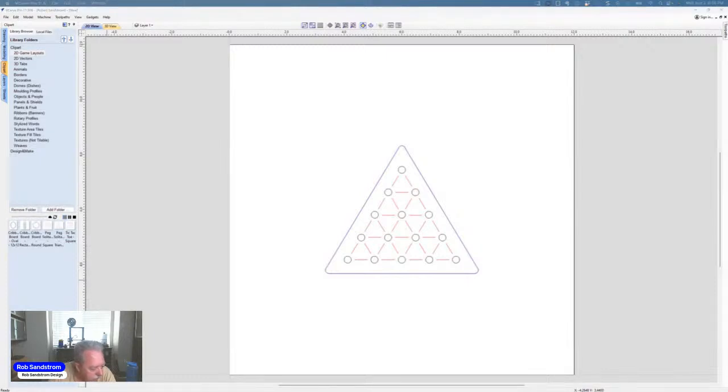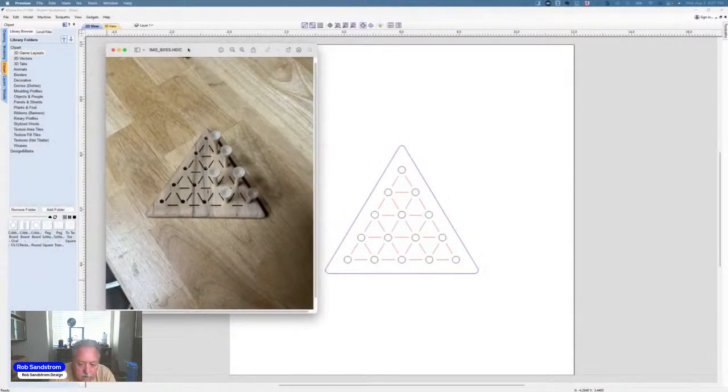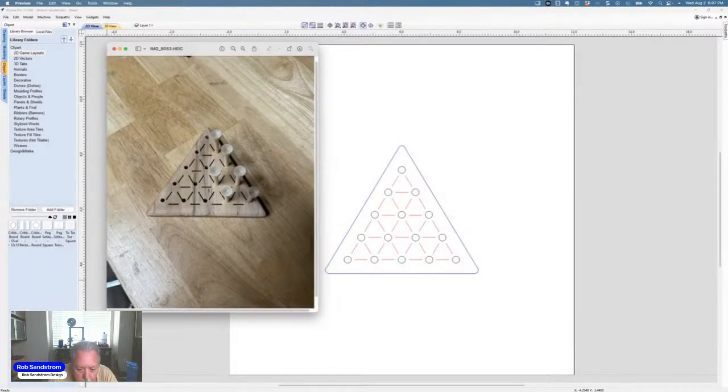Of course, as would happen, my kids have lost some of the pegs already, so I'll have to make some more. They're simply golf pegs that I cut down with a little jig on my bandsaw. Some of you remember that game from Cracker Barrel or restaurants, a fun little game that can keep your mind active. The goal of the game is to make it so that there's only one peg left when you're all said and done. That's how you win it.